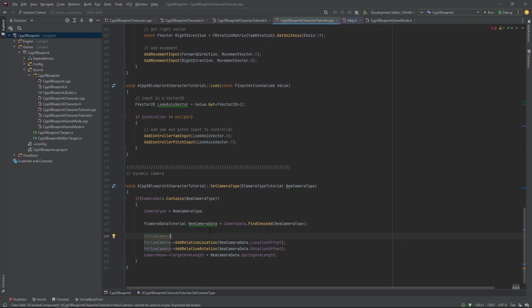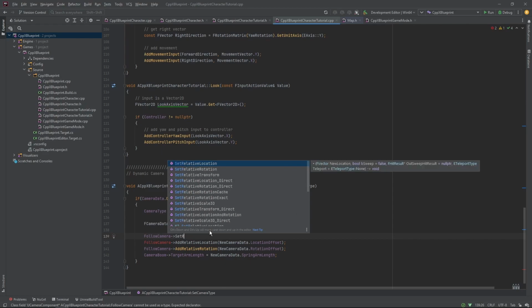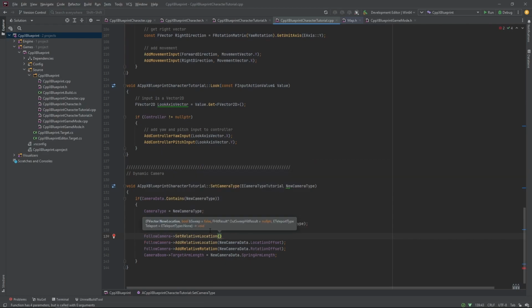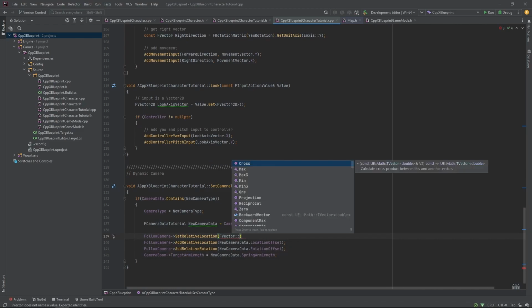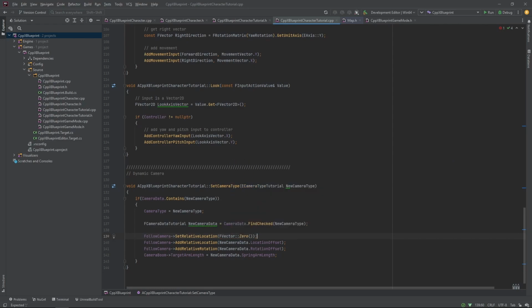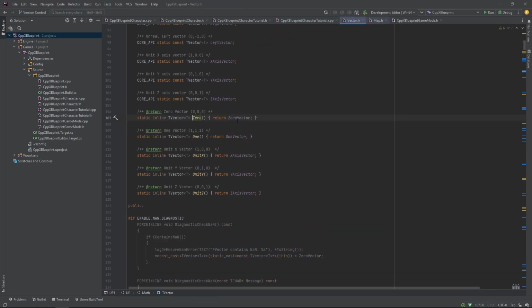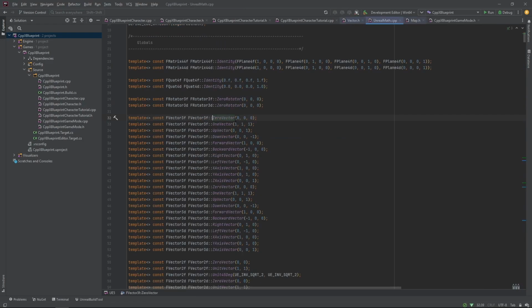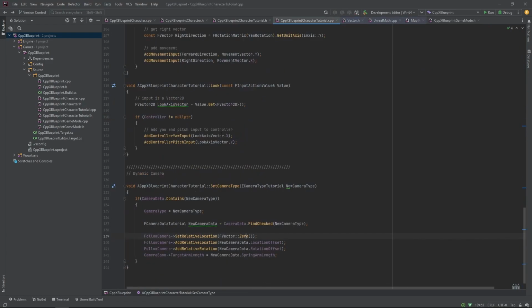So we need to take the follow camera and set the relative location to a vector of 0. Does the null exist? 0. I think this is fine. Let's check the implementation. 0 vector, yeah. Yeah, that's what we want to do.